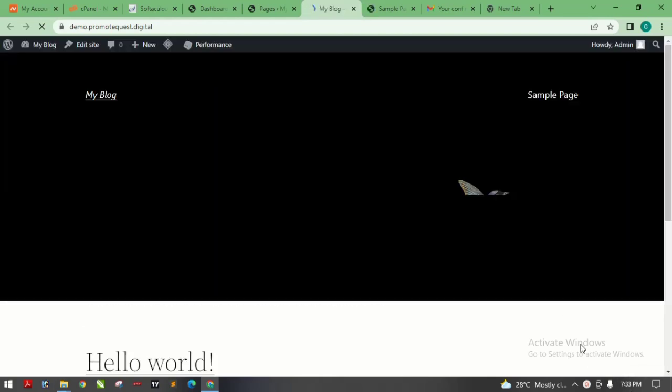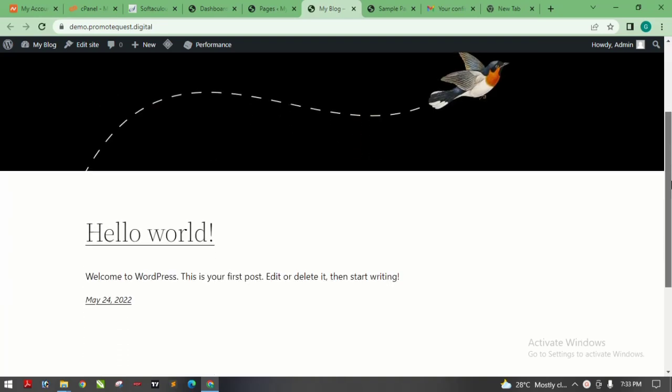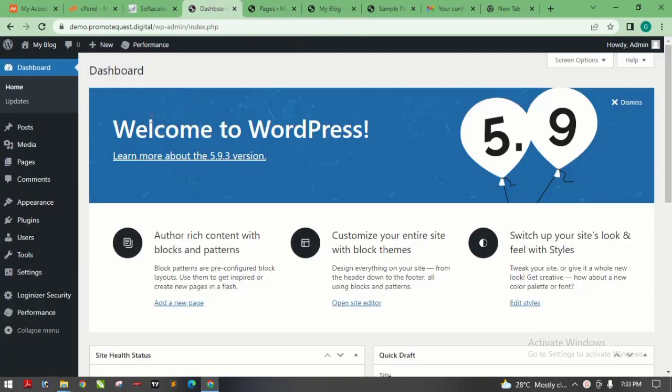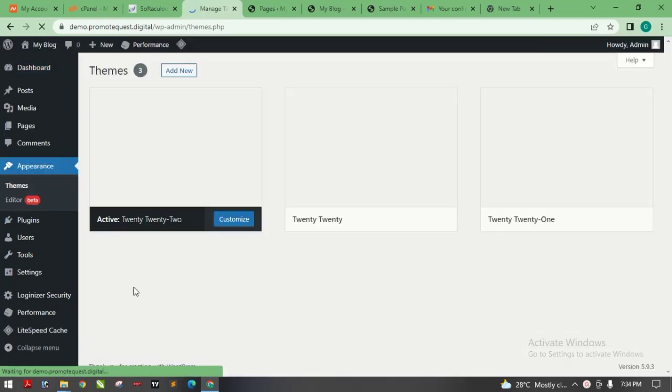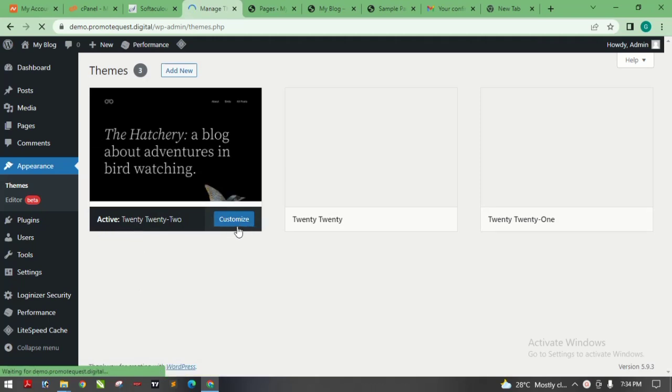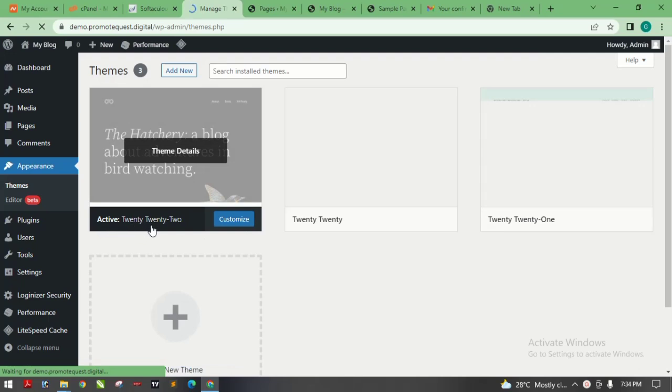So this is our website. You can see this is created by the theme that we are using. I want you to know that when I installed this WordPress, it had already given me a theme. Let's check it out. Let's go to Themes. You will see that we already have a theme. WordPress has given us a default theme, and this is the theme. You can see it says Customize. It says Active, 2022.